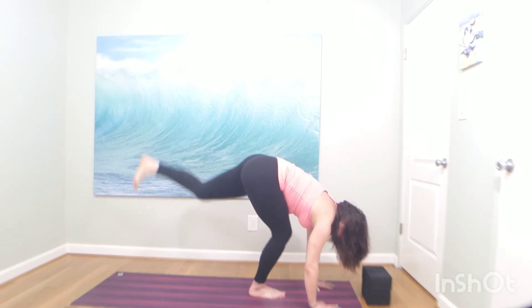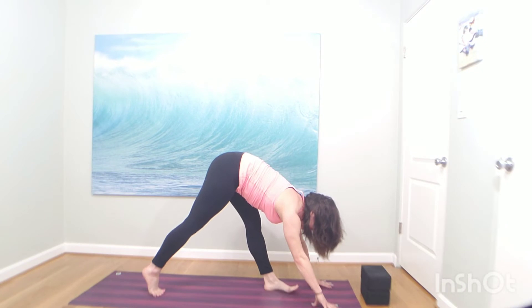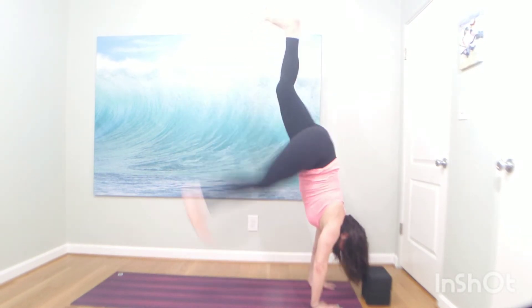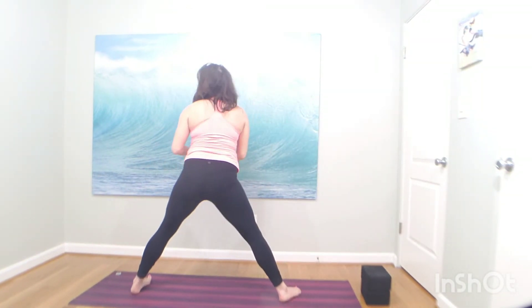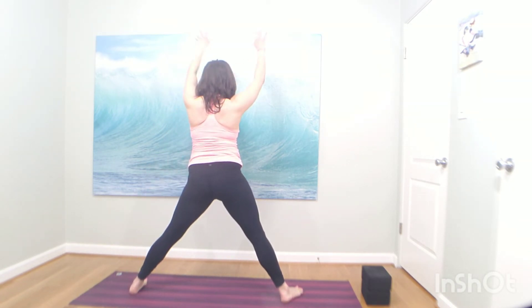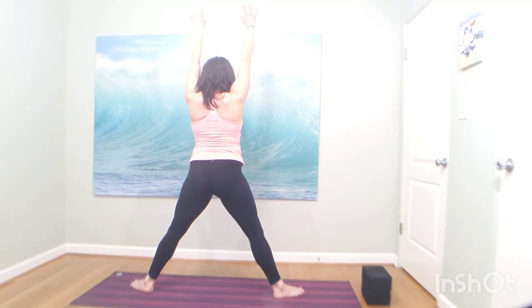We'll try that again — bend your knee, think about it, straight arms. Exhale as you kick. Square your hips, feel your belly pulled in. Big breath in, exhale, swap — left heel forward. One more time — right heel limbs forward. Bend your knee, plant your palms. Exhale, hop — right toes, crescent lunge. Big breath in. Exhale, open twist to the right. Inhale through star pose. Exhale, skandhasana to the front. Inhale, star pose. Exhale, horse squat — bend your knees. Inhale, star. Exhale, pivot your toes parallel.